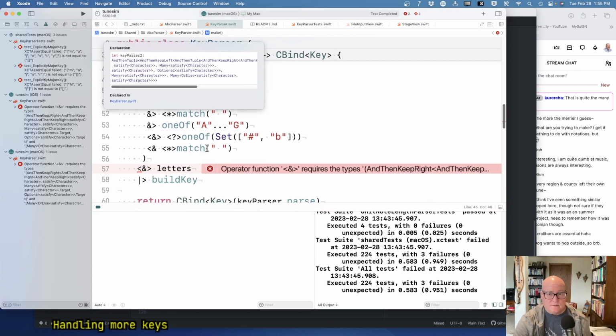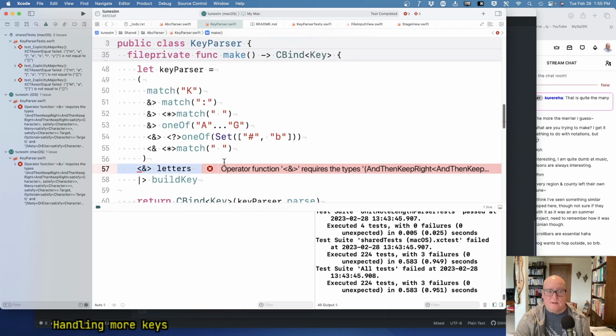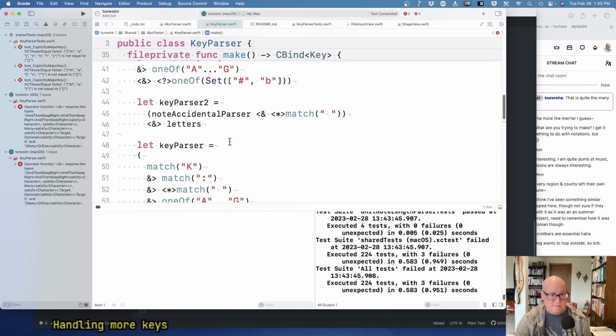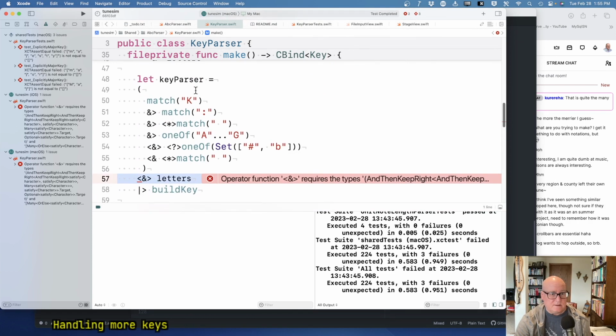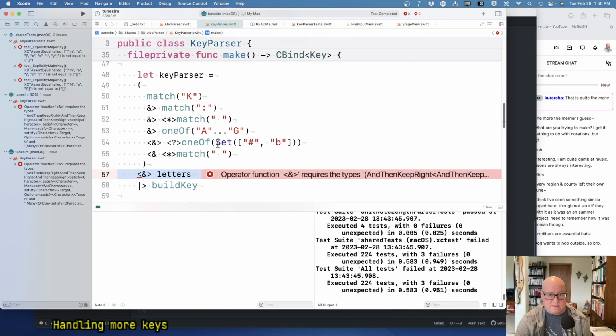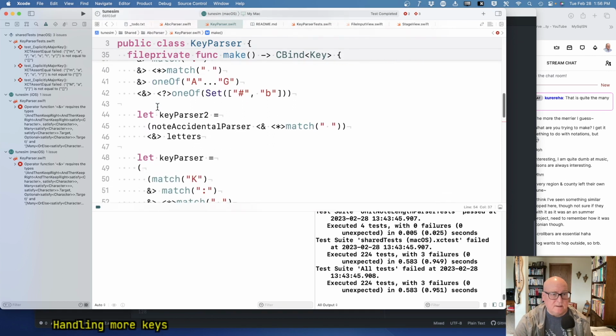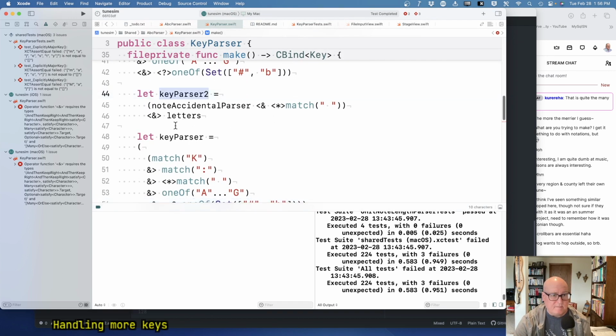So this, the other problem with this stuff is, even if you do it right, which I think I just did the same. I mean, if I inline accidental parser, that looks the same as this. Well, maybe it doesn't. What if I did this and that? Yeah, it does seem to be that. Okay. So this one's okay.